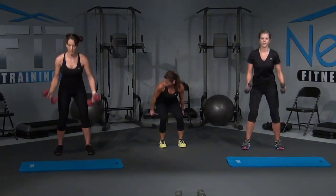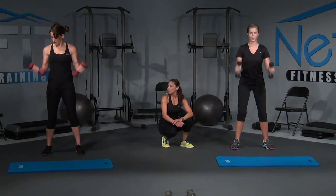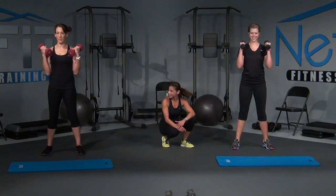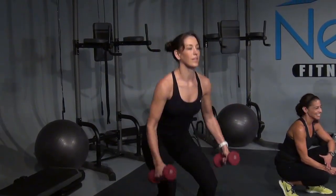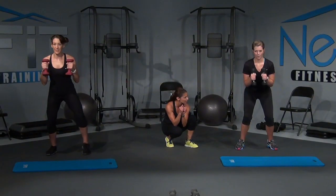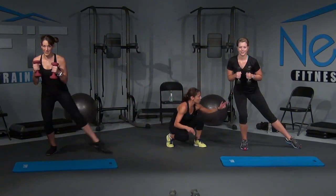Let's go, bicep curl with that squat. Perfect, right there, come on, give me eight. We're not gonna forget about that other leg, we gotta do that other leg, right? Come on, let's go, right there. Where are we at? Three, yeah? Two, are y'all counting? And one, hold it down. Come on, tap that left leg out. Tap it out and in. Come on, out and in.